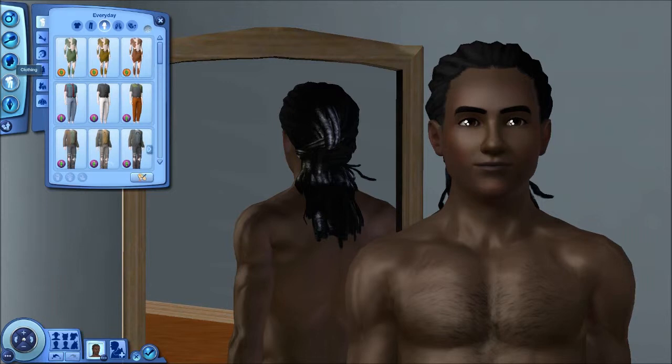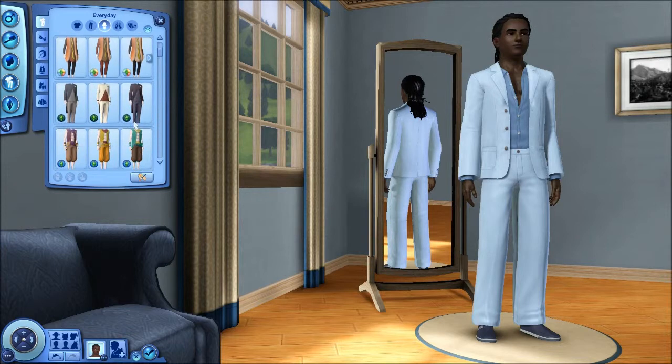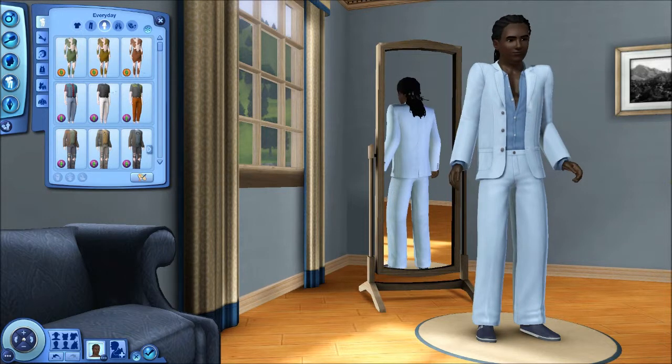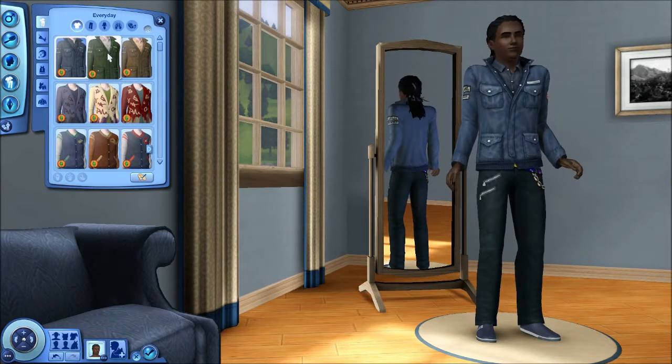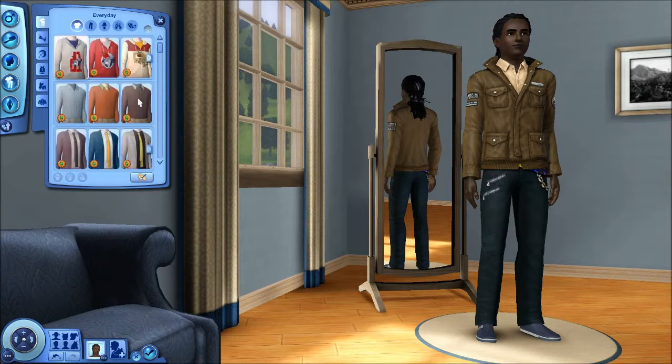So for an everyday look, I originally started looking at the outfits, but didn't see anything I was too thrilled about. And I think I cut that part out, but it looks like it's going to be one of those days. There it goes. Okay, so I decided not to go with any outfits, and I go with an individual top and bottom. And while I'm sitting here being indecisive, looking through the stuff that I do have, there we go. For the top, I go with this original one here that I'm looking at, and I just decide to change the color up a bit. I go with some shades of red, and I know I'm going to flop around and pretend like I'm going to go with something else, but I don't.